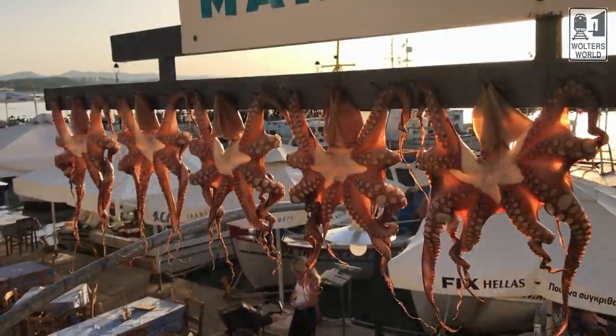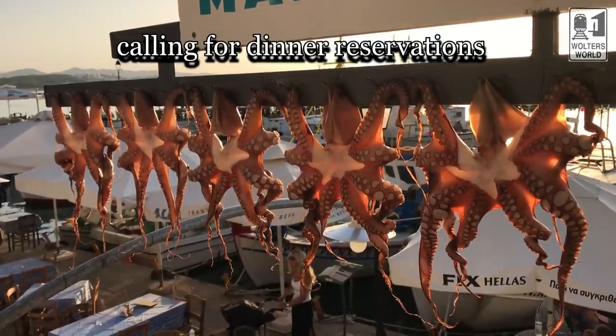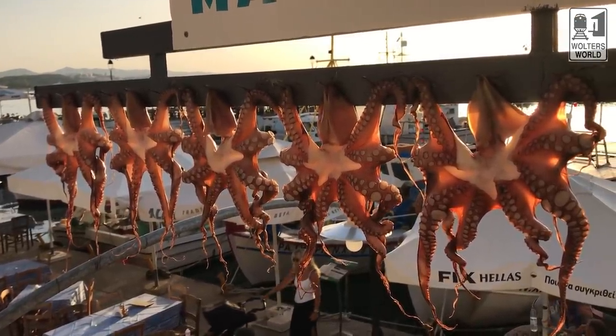For me, I'll be honest with you — having the data plan is my most recommended option, the one I always do. A big reason is safety. If I need to make a phone call to a hotel, or if I'm lost, or I need GPS to find a place, having that data on my phone is right there. I know how my phone works, I have everything downloaded on it, the phone numbers are on there — that's what makes it so easy. But there are negatives, and there are reasons why people go for other options.